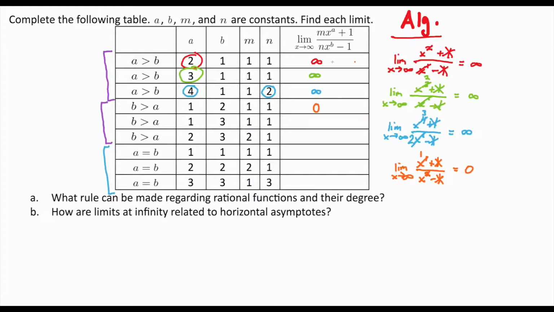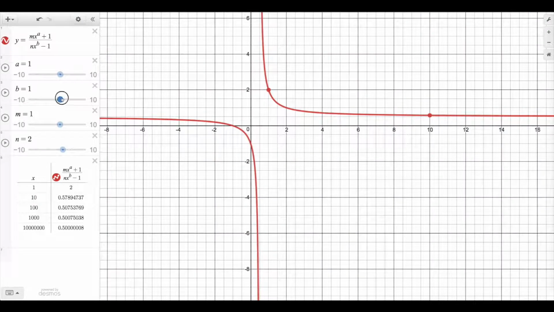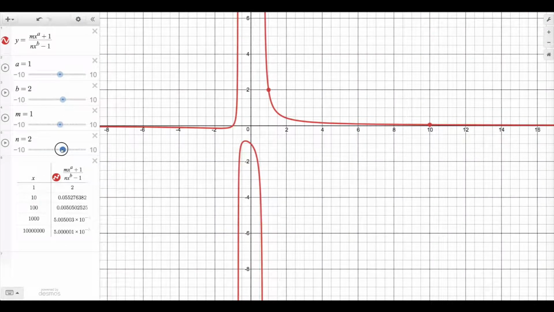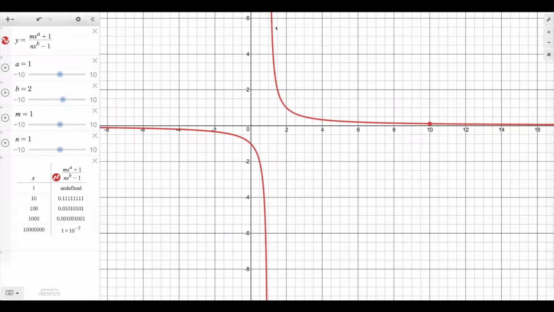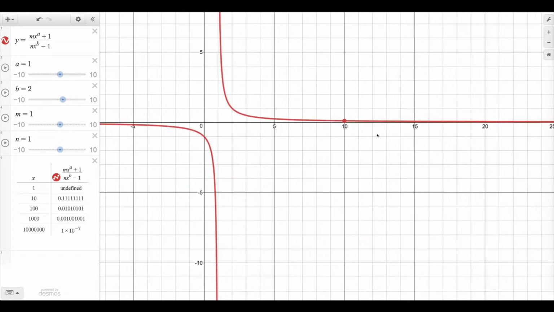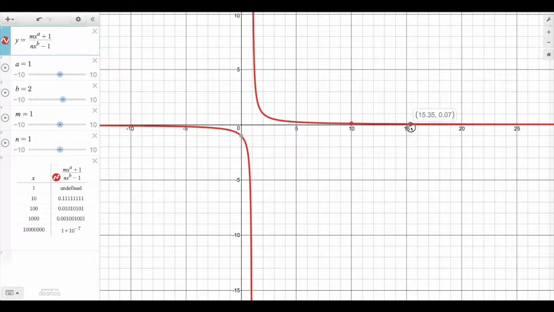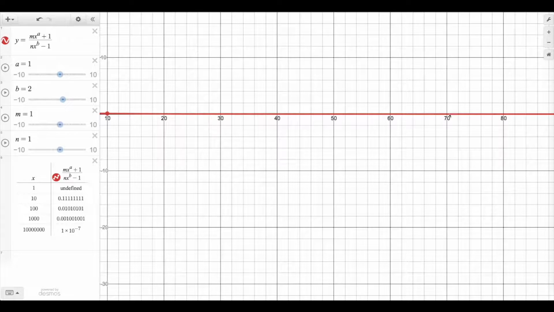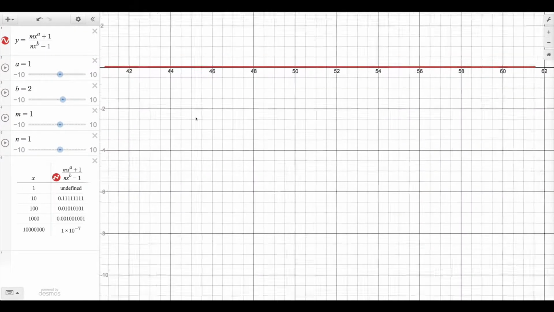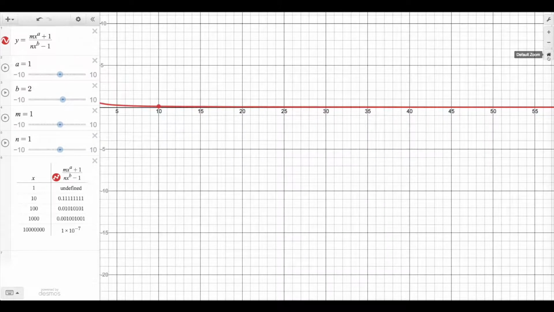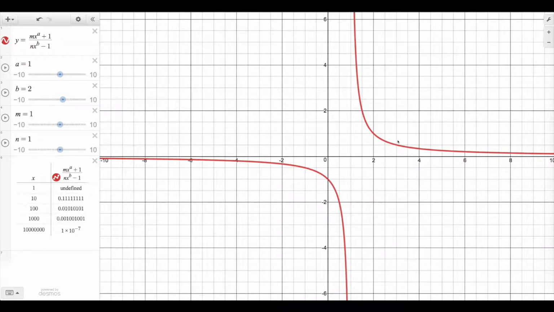Okay, let's check this though. So it's going to be 1, 2, 1, 1 for our constants. Let's check this. So 1, 2, this is going to be 2, and then 1 and 1. Okay, if you notice, you have a horizontal asymptote here, which is important. We're going to talk about that in a little bit. But if you zoom out here, you're going to notice it's getting infinitesimally closer to 0, but never actually reaching it. No matter how much you zoom out and go down this line, it's going to get closer and closer to 0, but you're never actually reaching 0. You're just getting infinitesimally smaller.